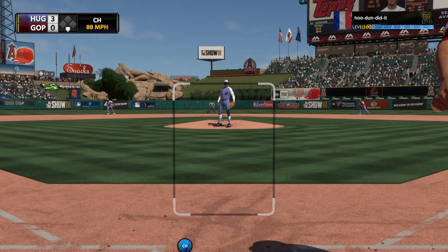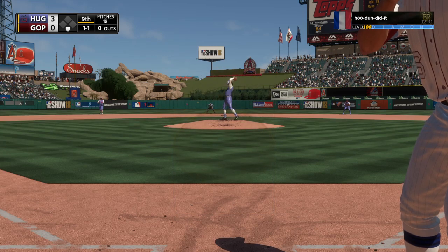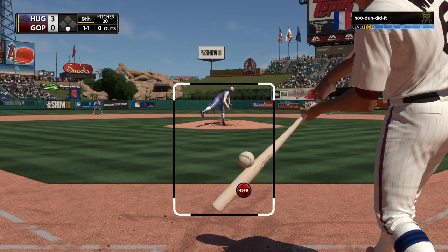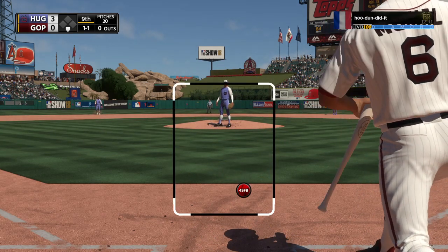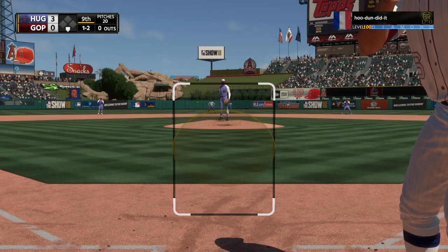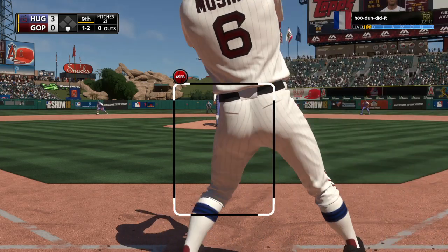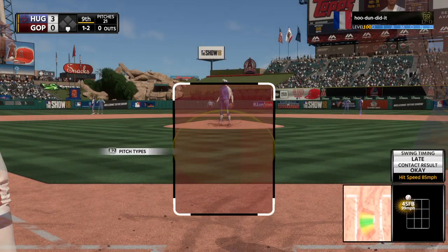And it's 1-1 to Stan the man. This is the big out to get right here. This is their best hitter. He's a great hitter, and he's a guy that's kind of a spark plug. He gets this team going. So if I'm on the mound right now, you really want to try to get this guy out to hopefully keep them from getting a potential big inning started. Still 1-2 as he fouls it away.